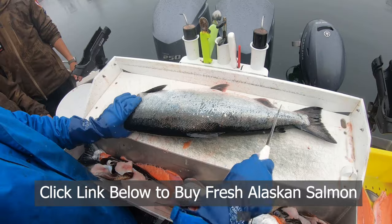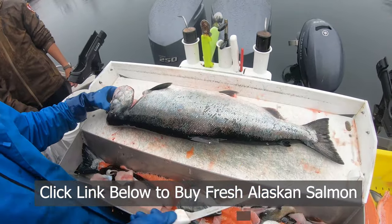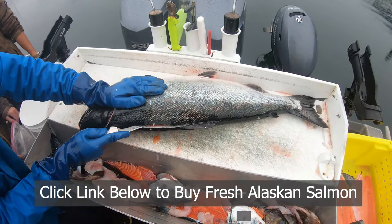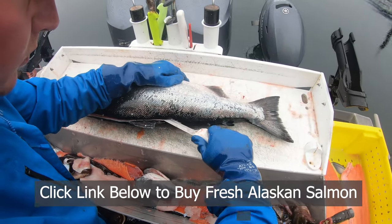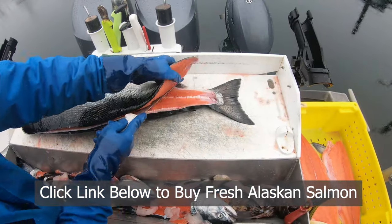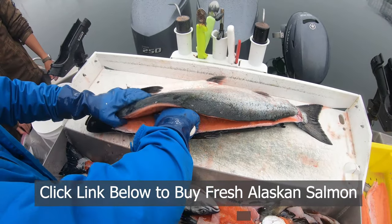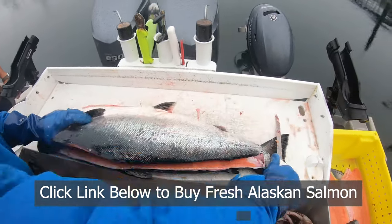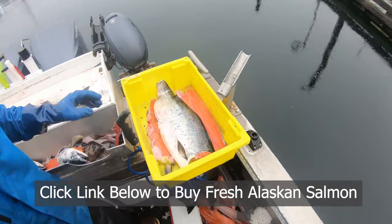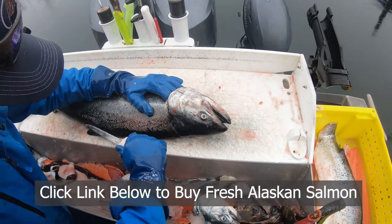So this is how to clean a big king salmon. Beautiful. That's like pumpkin orange. It looks like a pumpkin swordfish almost.